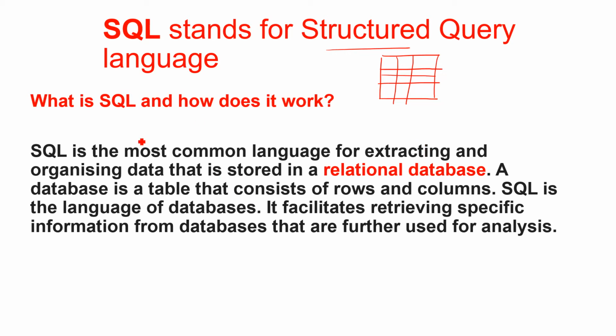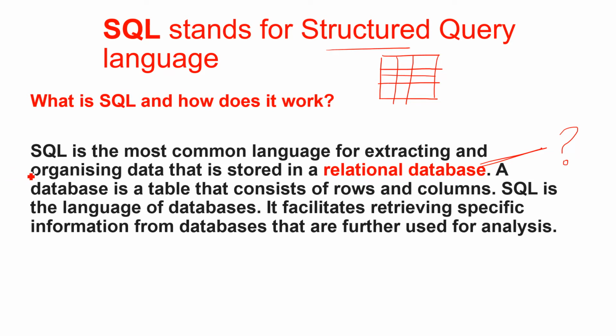So the very basic definition of SQL is here: SQL, or Structured Query Language, is the most common language for extracting and organizing data. See, extracting means if we want to retrieve some information, which I will show you in my next slide, we can retrieve it by using SQL commands, and we can also organize the data that is stored in the relational database. Now, what is the meaning of relational database? Again, I will explain to you later on, and the concept is very simple. That is why I have written it in red, because this is important.